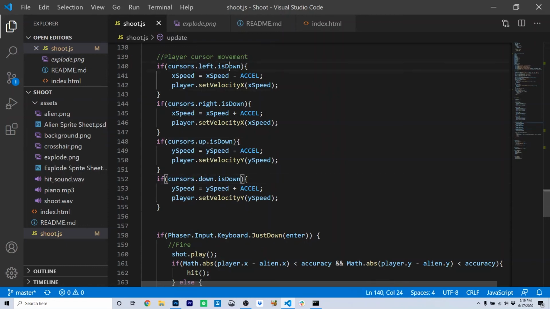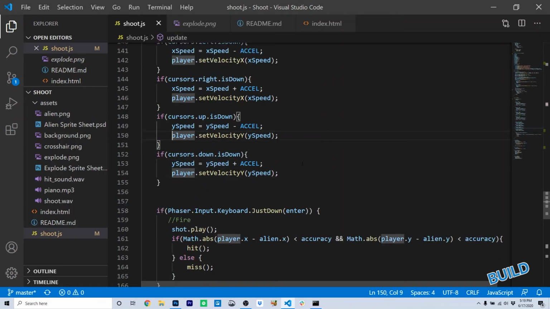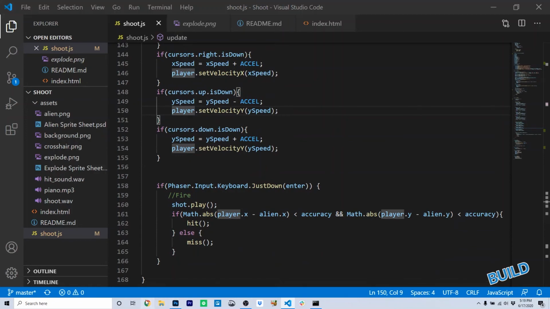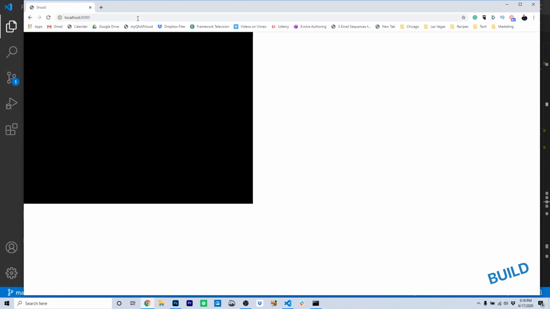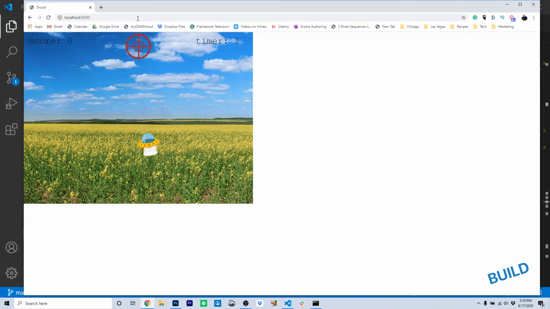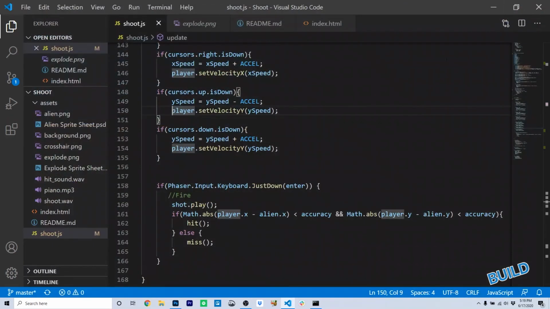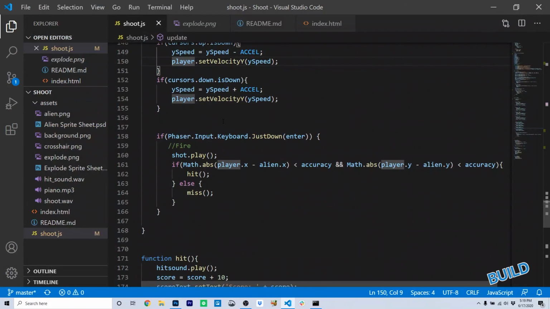So we're testing if those keys are down, we'll react appropriately either with the speed along the x-axis or the speed along the y-axis and adjust the player's velocity accordingly. And you'll notice in the gameplay, because we're adjusting velocity, as I hold the up key down, we move faster. As I hold the down key down, we accelerate. So kind of like real life motion, we can accelerate and decelerate our object, which is our crosshair. Now, this is the key here.